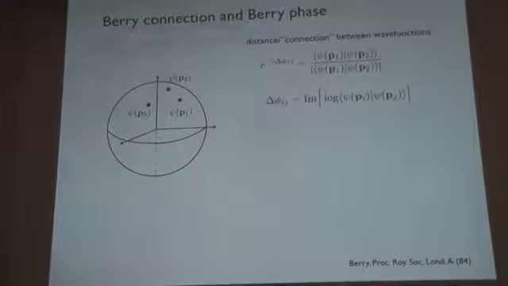And so maybe the most natural thing is to define some kind of overlap between those wave functions. And it turns out you can write it in terms of a phase factor. And you can say, okay, fine, we're not sure if this is a very meaningful thing, because I could just arbitrarily change the phase of each of these wave functions, and I could willy-nilly change that phase factor to whichever number I want. Right, and so maybe this is not a very meaningful object.